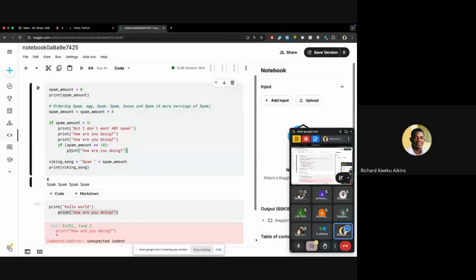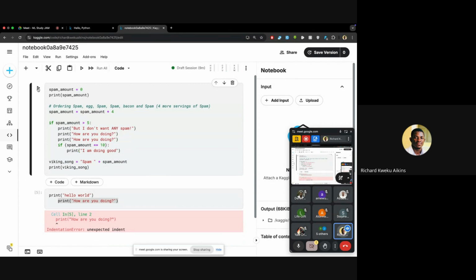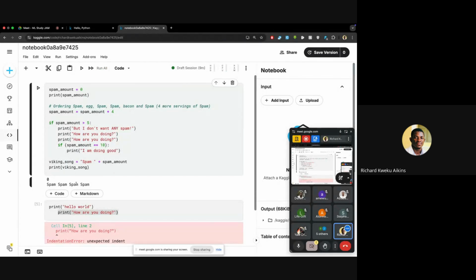Okay, so let me say, if I run this, still it gives me the same value, that is this, and then this being output to the screen because this code block is not being reached.